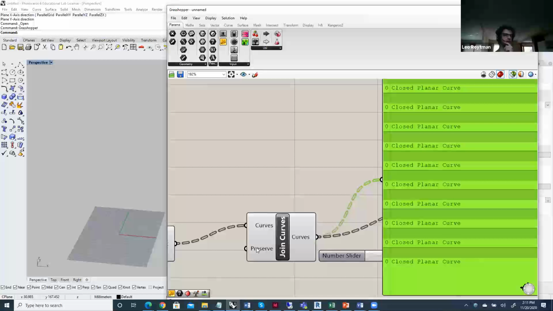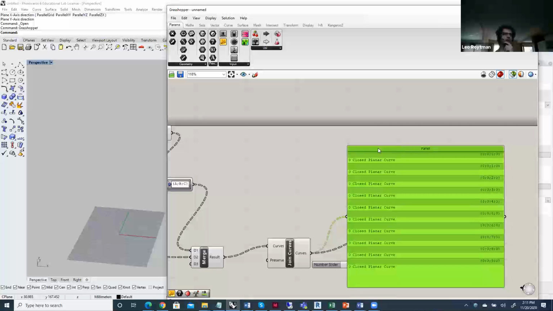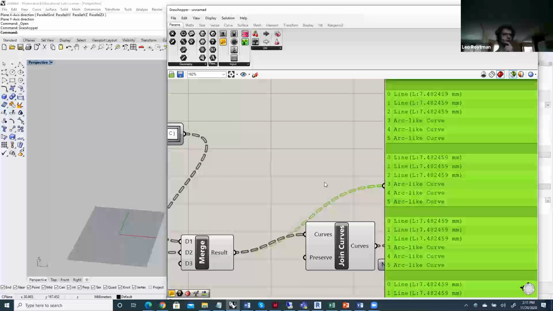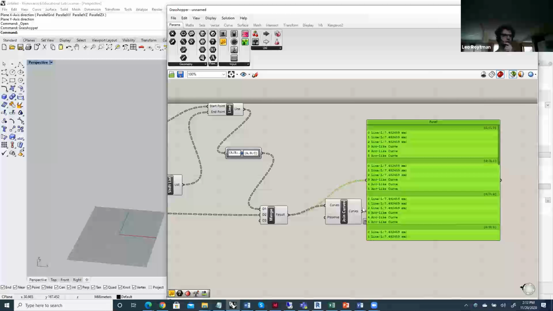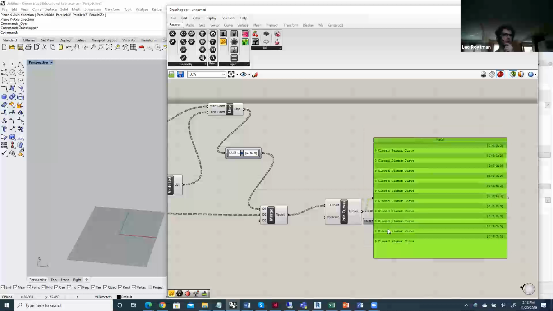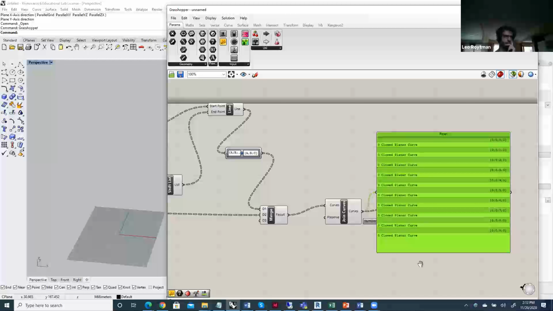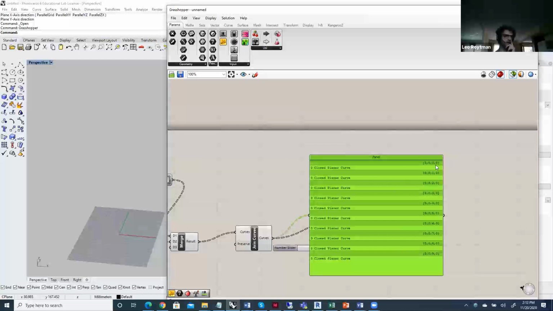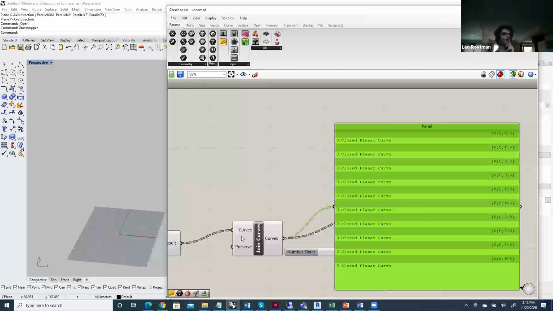Now, just a moment. So here we have three indexes. My question would be why the join curves element added another index. My guess would be that a set of curves can produce not just one element.